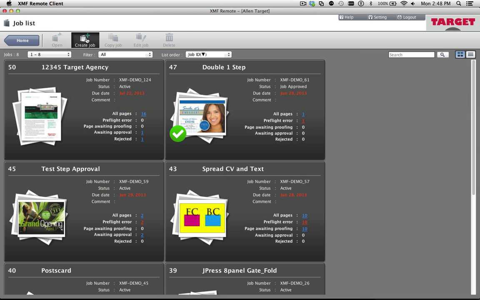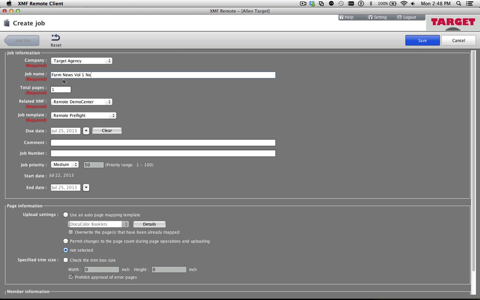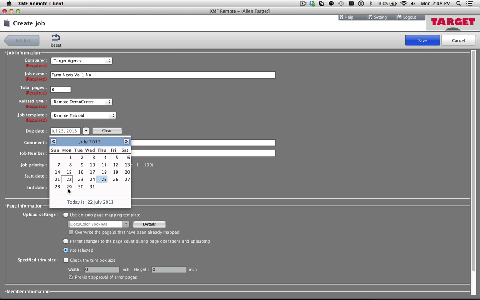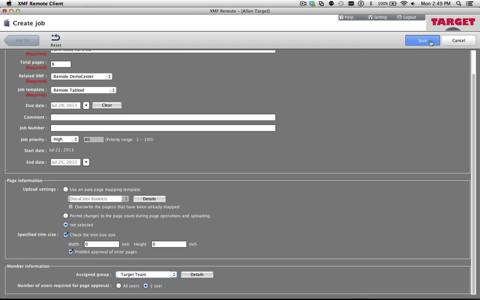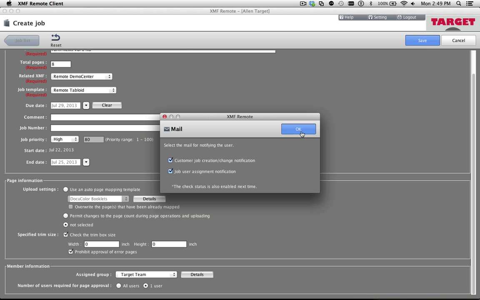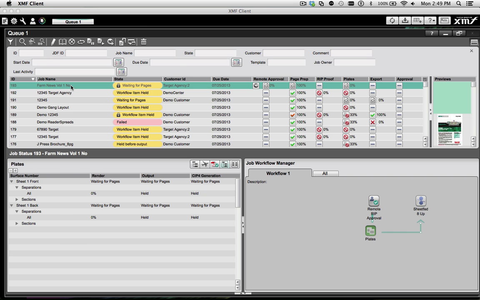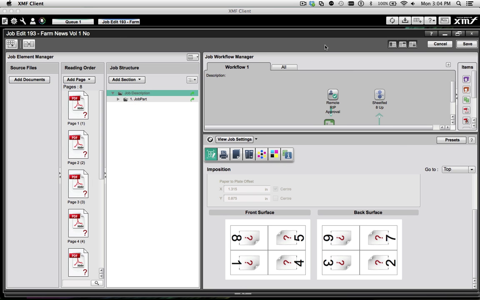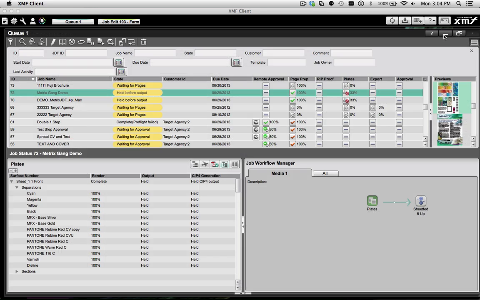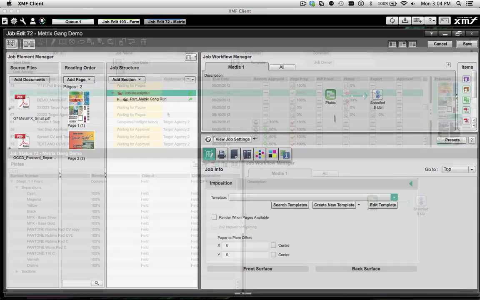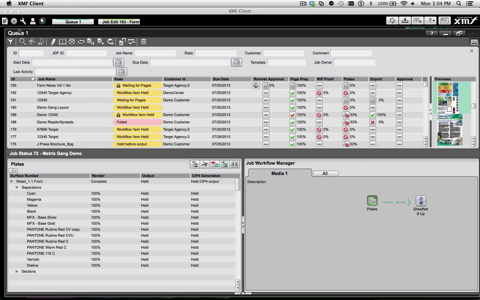As a final method with XMF's companion remote file submission and soft proofing system, your customer can start an XMF job through the convenience of his or her web browser. XMF works the way you and your customers do and provides intuitive and easy-to-use methods for creating jobs within the XMF workflow.